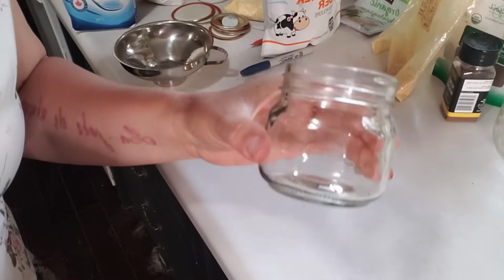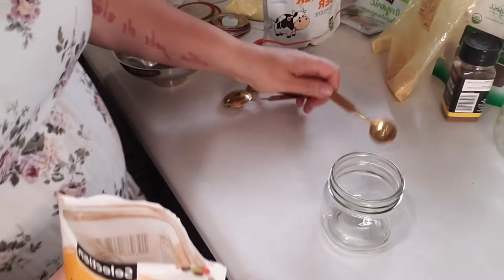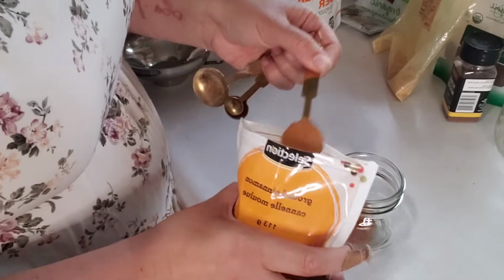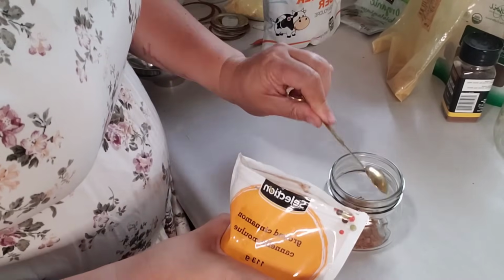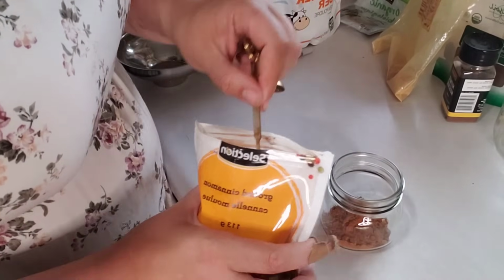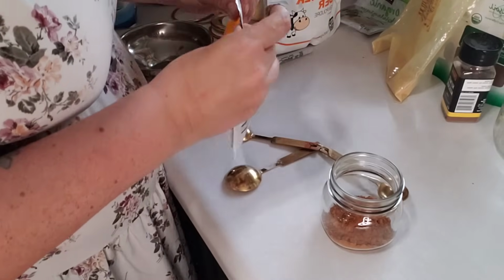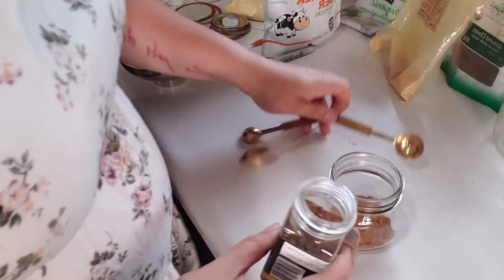So I'm just going to go ahead and mix it right in this jar. I don't think I need to mix this one in a bowl. I'm going to start off with 4 teaspoons of cinnamon. Now, normally I like to make sure that I get the Ceylon cinnamon, but this was all I could find. I think that was 3, 4. Okay. 1 extra, if I happen to miscount there, is not going to be the end of the world.